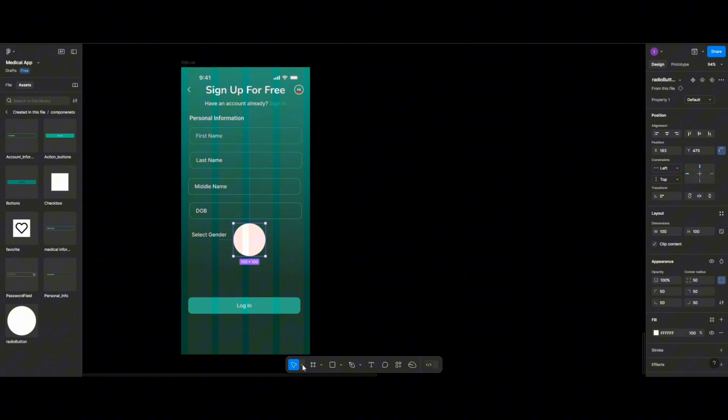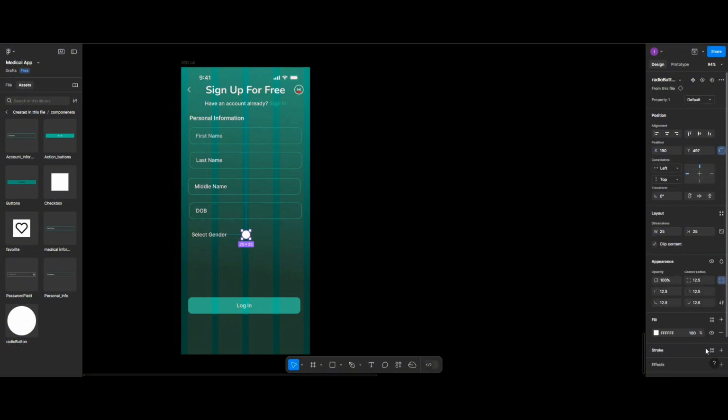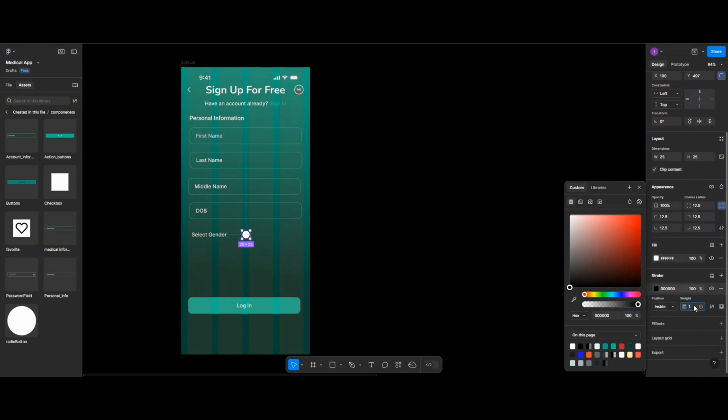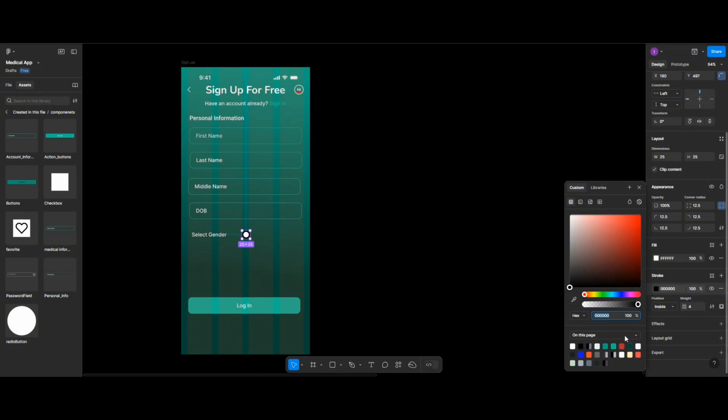Alright, then we take our scale tool and take it down to that size. Okay, I'll close it and add a stroke to it and make the stroke 4. And the stroke color, we change it to our global color.